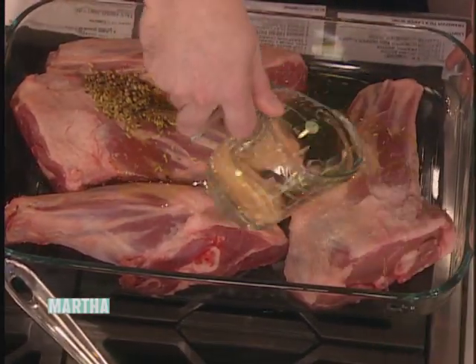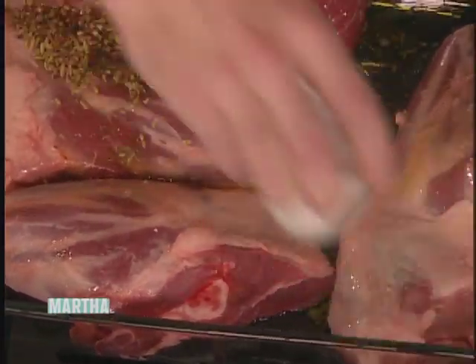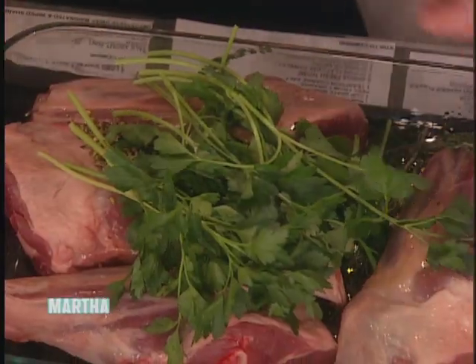And we've got some olive oil to help with the marinade. Just a little bit of white wine. So not the whole cup? Well, we can always add a little bit more. A lot of herbs — you can't do too many herbs. This is just the marinade. And we've got some cilantro, some parsley, some thyme. And then we've got some garlic cloves.